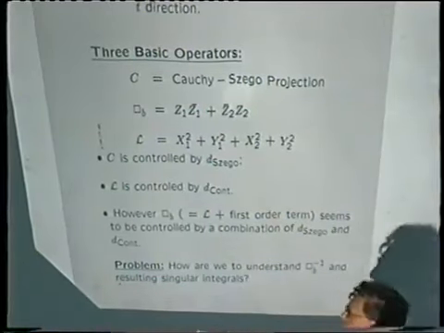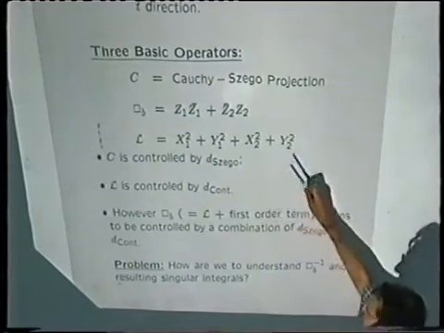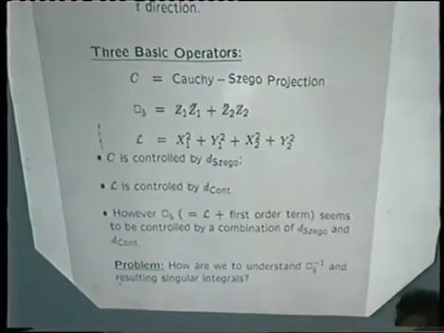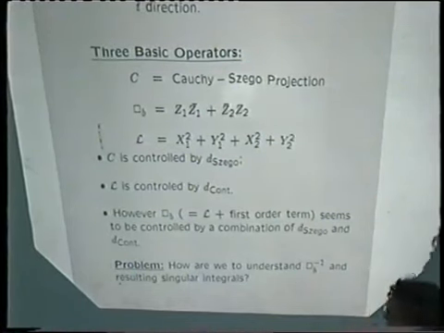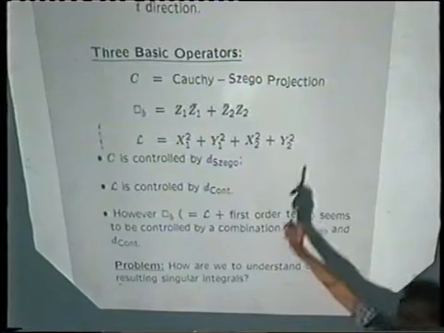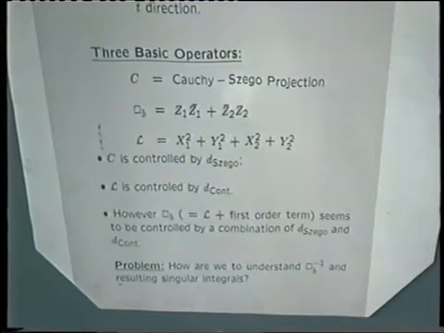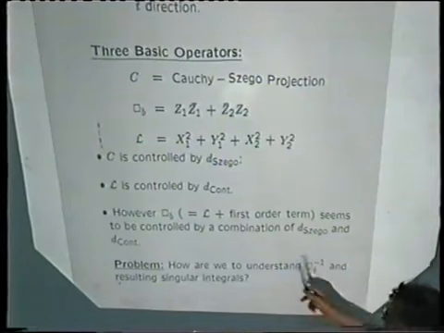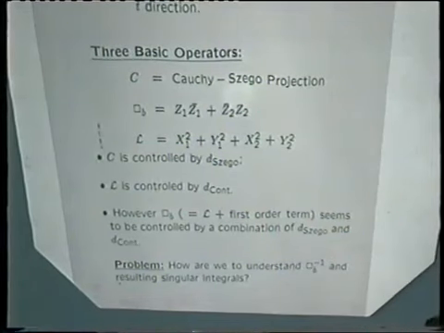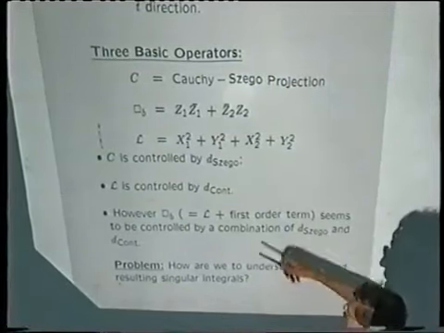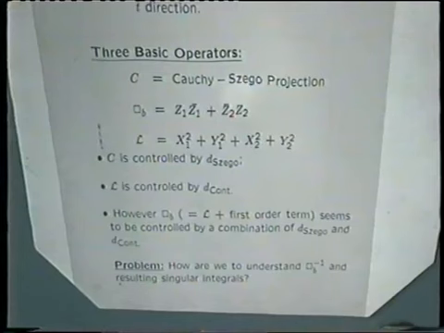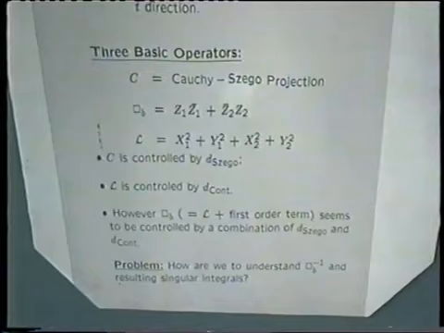And it turns out that that box B operator is a second-order operator whose second-order term is L, but has certain other first-order terms which are very, very bothersome. And the right metric to control things is neither of these two, but seems to be a combination. So the question is, how do we understand, for example, the inverse of this operator? I mean, how do we make sharp estimates in this operator? If we try to work with one metric, we'd be lost because there's the influence of the other metric. So that's the problem.